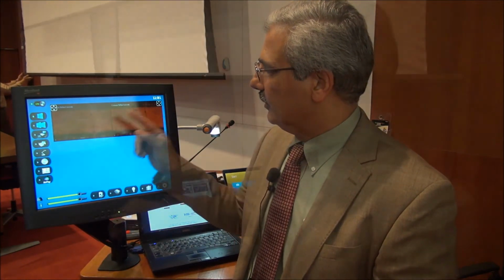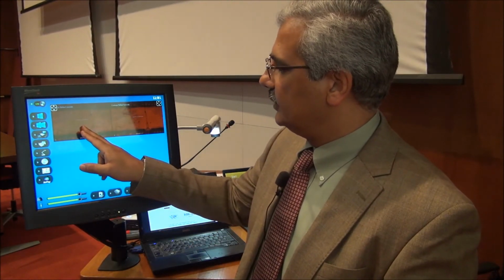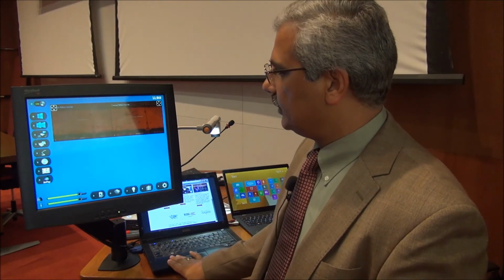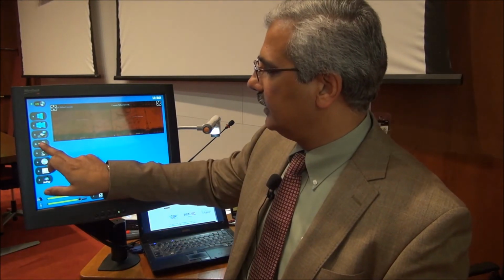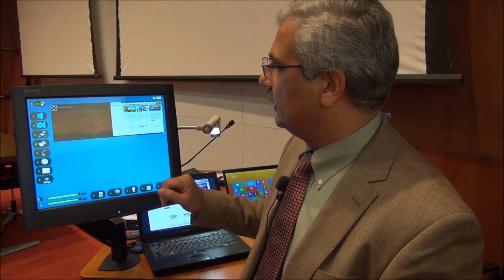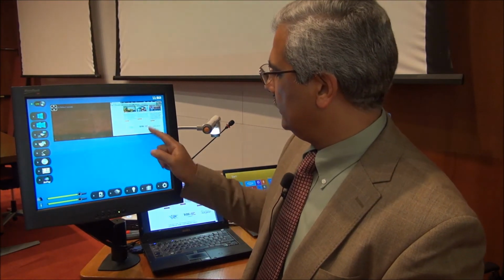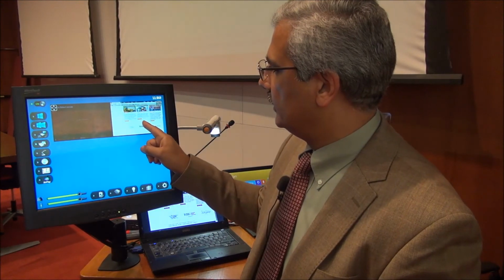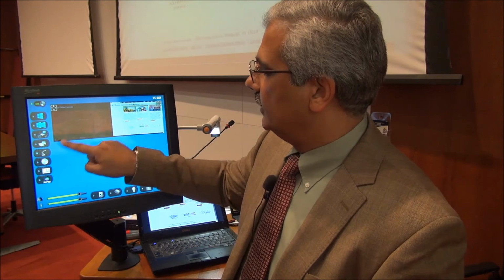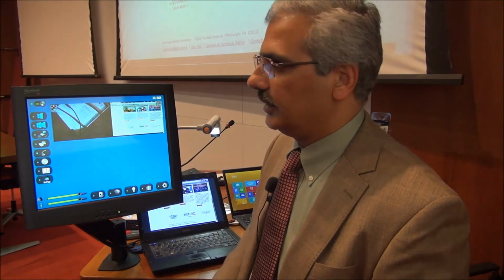the dual projector mode. If I wish to project the resident PC on the left side, but I want to project this particular laptop on the right side, I can select an input which is VGA, touch the corresponding screen, and right now I'm projecting the resident PC screen on the left and this particular laptop screen on the right. Let's say I want to switch to the document camera on the left. I select the document camera input and then touch that screen, and I'm able to show that on the left.